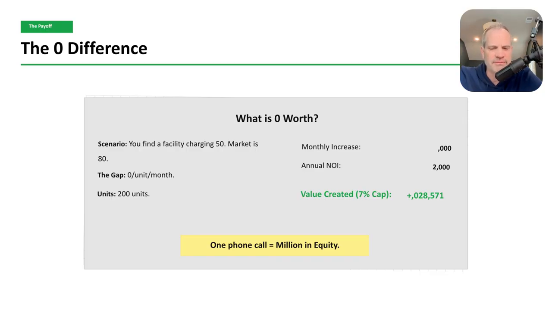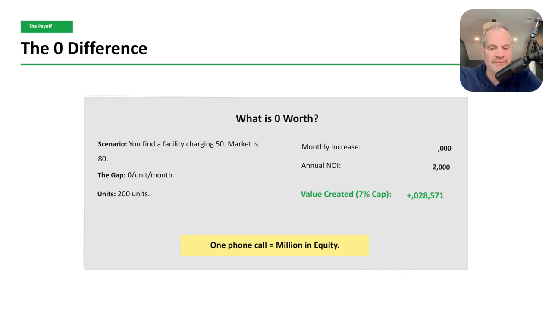Even a 25-cent bump in revenue per square foot can add hundreds of thousands of dollars to the asset value. But be careful not to get greedy and try to do it all at once. Don't manage from a spreadsheet or let a bad manager try to convince you to do that. They are out there. Believe me, I know. So buyer beware. When done correctly, though, that is the power of the value add math.